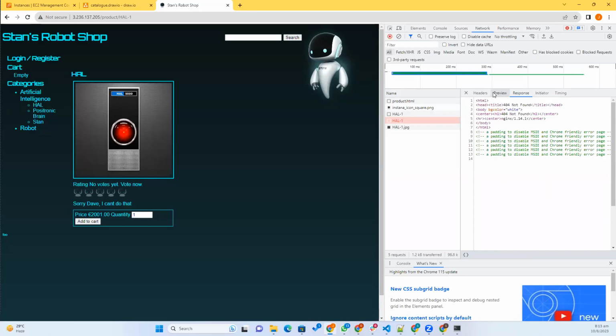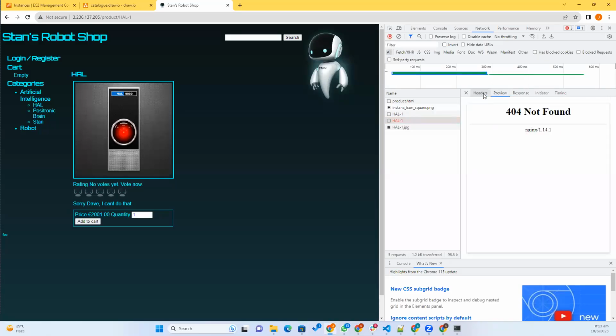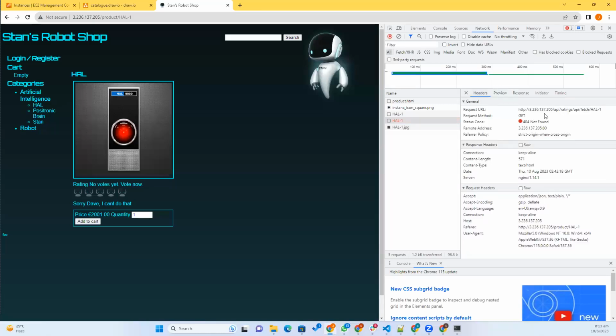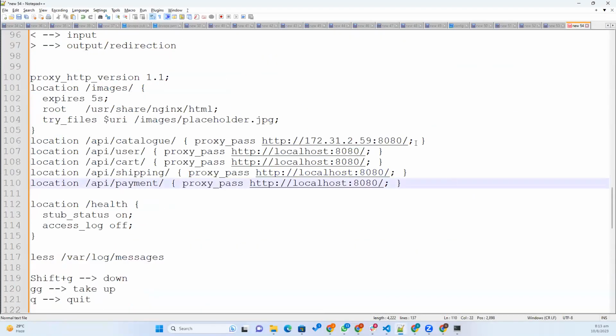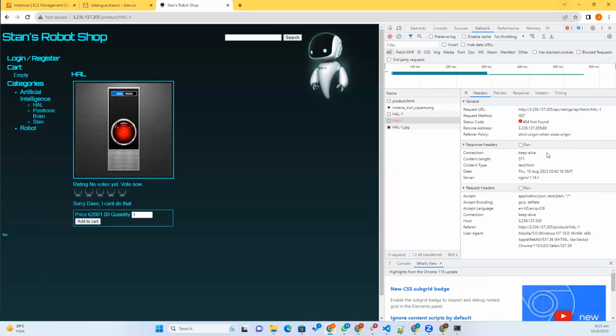So first of all, you should understand 400 errors are client side errors. Okay. It means we are doing some mistake. So what is the mistake here? 404 not found. It is clearly saying, so this is not found. It means inside API ratings, we haven't configured it. We are working with catalog. So obviously we haven't configured ratings. That is why it is giving an error. So you have to check with in web tier, right?